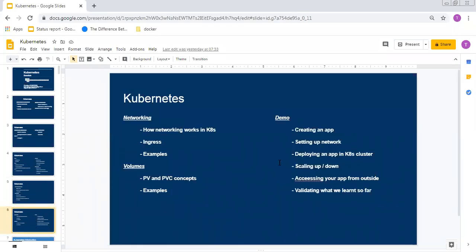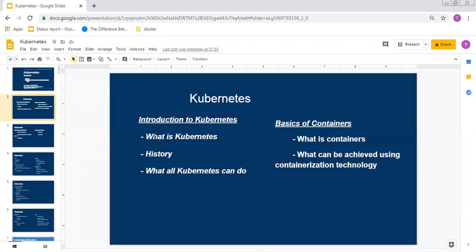We will also cover the networking part, as well as the storage part of Kubernetes, how to create volumes and attach them to particular pods. At the last, we will have a small demo or workshop type of session, just for practical purposes, which should clear the ideas of different concepts of Kubernetes. So today's session will be mostly theoretical.